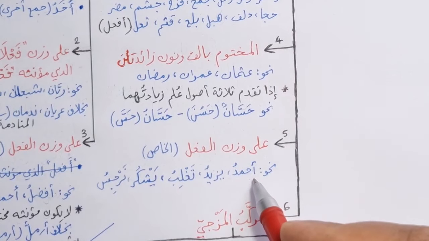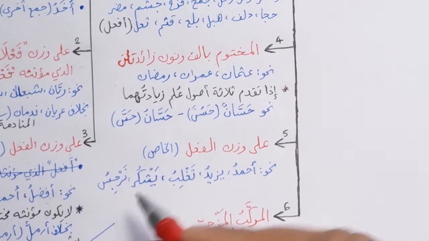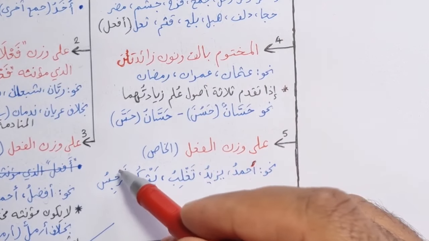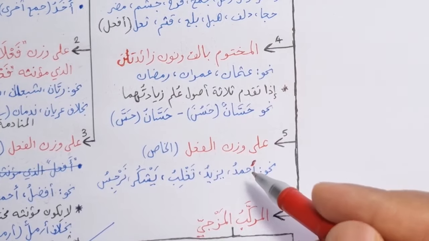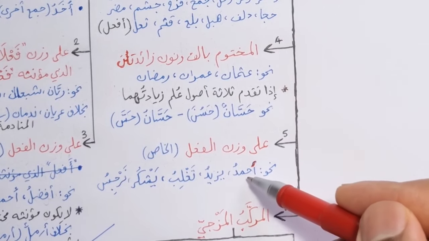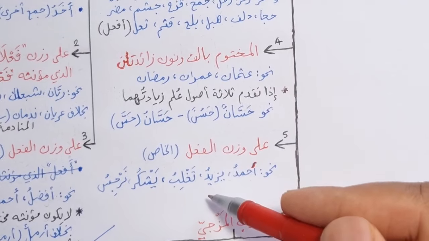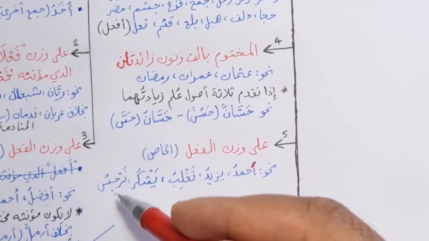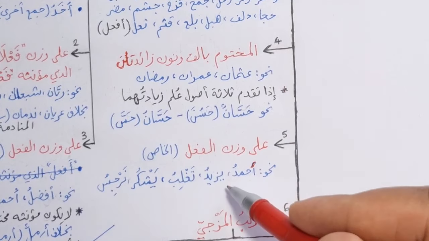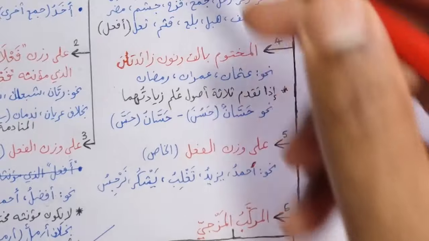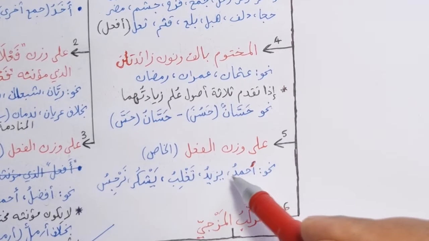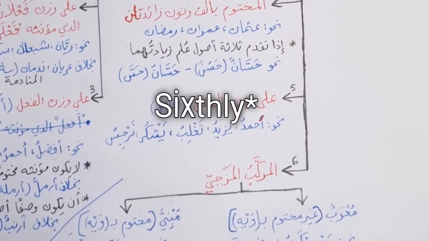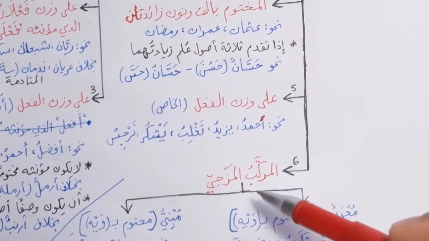mamnu' min as-sarf. Other examples are words that come on the fi'l mudari' and they have one of the huruf al-mudara'a, hamza or ya or ta or nun, anaytu, like hamida, yahmadu, ahmadu. Someone has that name. Zada, yazidu, ghalaba, yaghlibu, anta taghlibu, shakara, yashkuru, narjisu. So these are examples of names which are mamnu' min as-sarf. For what reason? Because they are alam ala wazn al-fi'l. They come on the pattern of a fi'l. Ahmad, Yazid, Taghlib, Yashkur, Narjis. These are actual names.